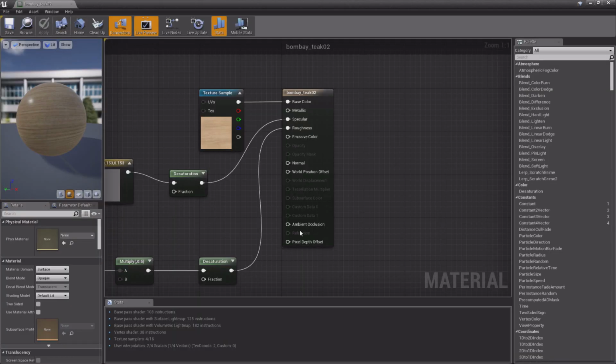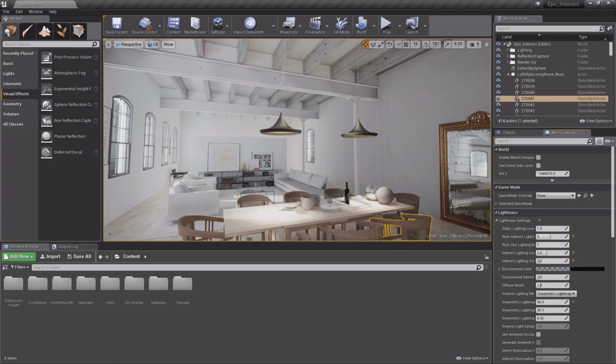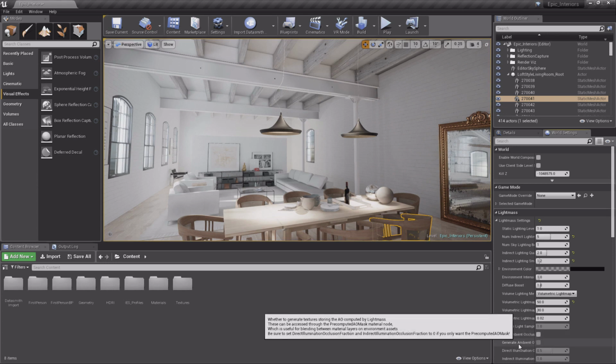In all Unreal materials, you can apply ambient occlusion to your material node, and this works great for things like cavity maps on a per-object basis. Of course, you'll need to bake an ambient occlusion map from your 3D tool to be able to use this. Also, as we've seen earlier in the course, under your light baking settings for light mask, you can enable ambient occlusion. You can also generate your ambient occlusion as a mask that gets multiplied onto your light maps. With these two options, with light mask and your material settings, these are baked options for ambient occlusion.